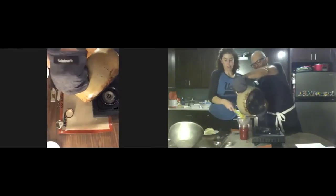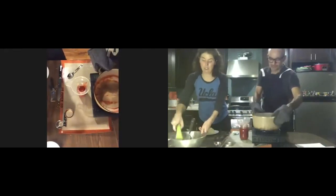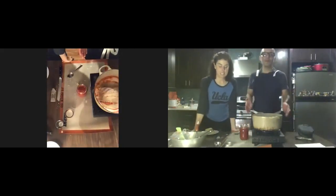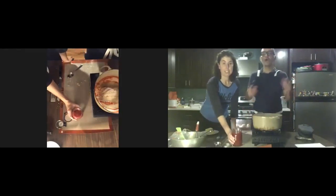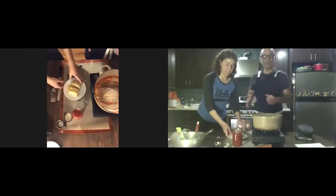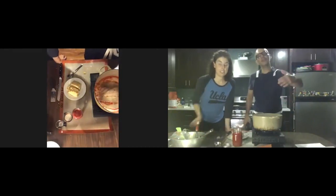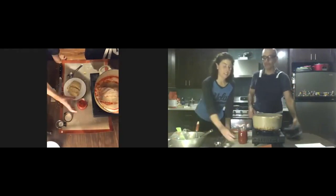One, if you want to cover your biscuits once they are resting in the fridge, that's fine. Or after you're done with your biscuits and they're baked, you can just wrap them up and put them away in the fridge. Or if you don't want to bake them right away, you can wrap them up with plastic wrap and put them in the freezer. So you can bake them a day, a week, 2 weeks later. That's perfectly fine. So there's more than one use.